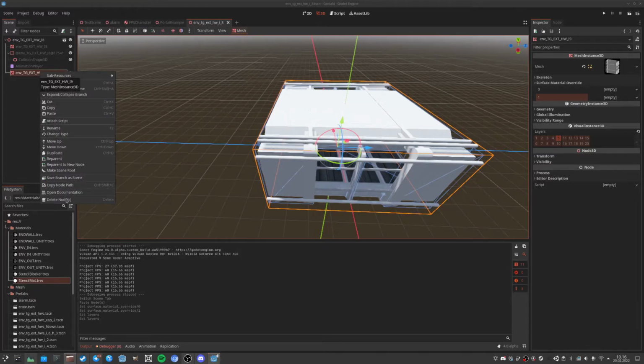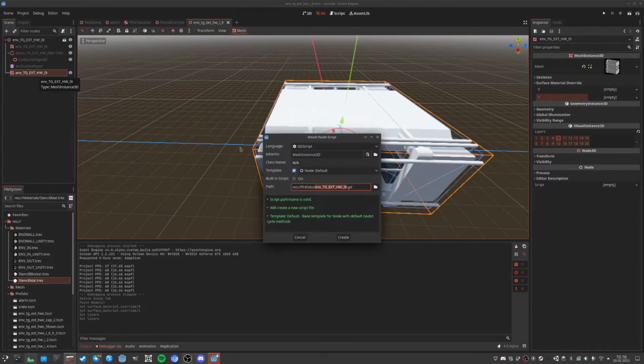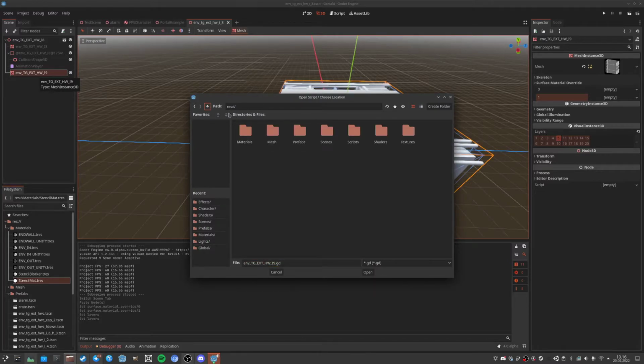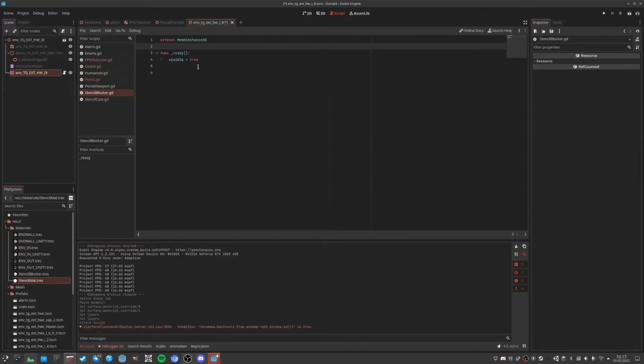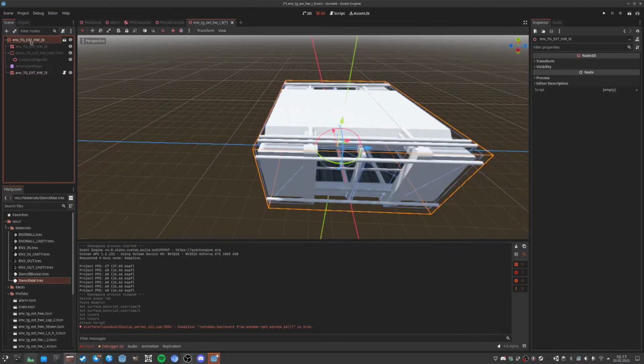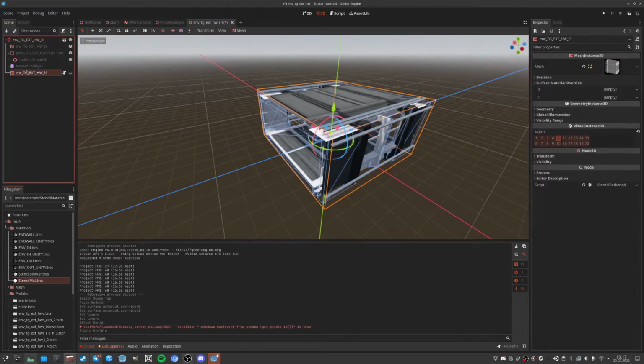So I made a small script that enables the visibility of this object when the game starts. Let me just choose that here. I call this stencil blocker. It's a very simple script. When it goes ready, it just sets visibility to true, and that way you can have it disabled in your prefab, and when the game starts, it will make itself visible immediately.